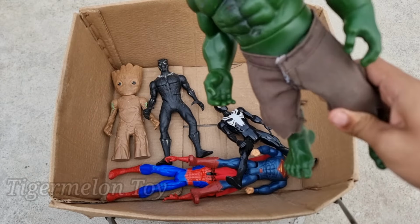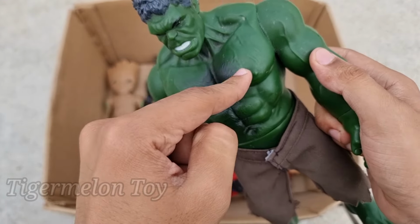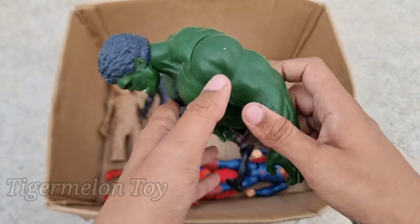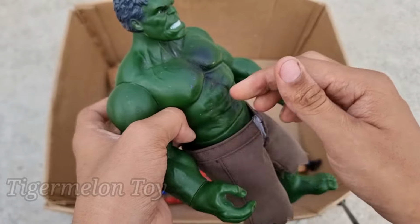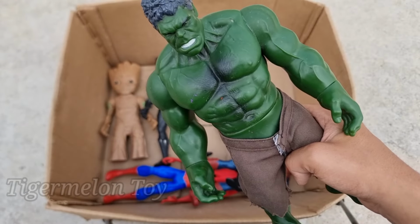Look at this huge one. Oh, guys, look what we found. Wow, look at him, guys. He's huge. Guys, look at his very cool chest and really cool abs and biceps. This is very strong and very cool green color superhero, Green Avenger superhero. This is incredible angry green Hulk smash.